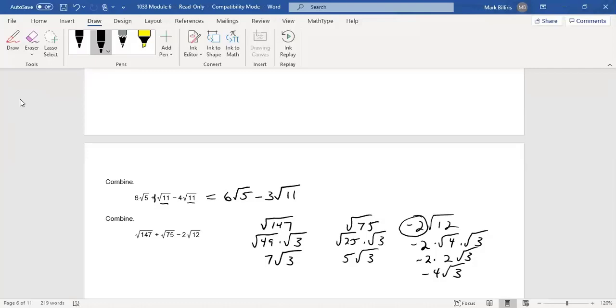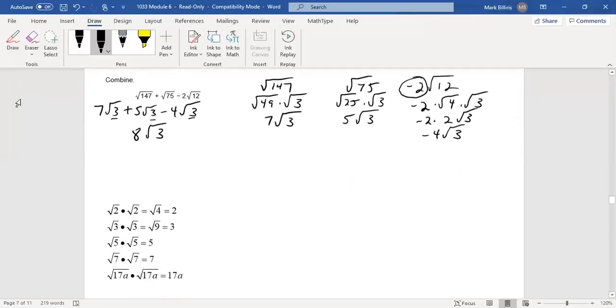So I'm going to rewrite my original problem into its simplified form. So it's going to be 7 square roots of 3 plus 5 square roots of 3 minus 4 square roots of 3. So remember, I'm combining like terms. Since they all have the same radicand, I'm just going to combine the coefficients. So 7 plus 5 is 12, and 12 minus 4 is 8. So our answer would simply be 8 square roots of 3. Now, if you wanted to have simplified the problems, you could have used that prime factorization, the factoring tree to do this. Or if you're comfortable using the highest perfect square factor, you can do that with square roots as well.